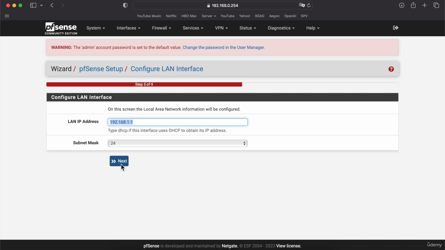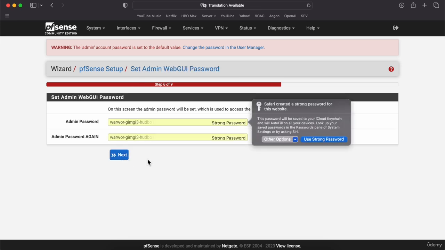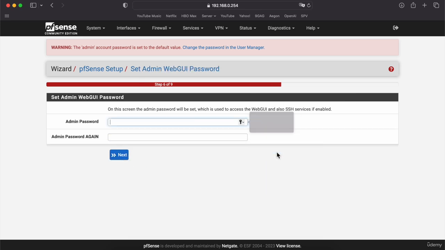Also the LAN address, I will remove this IP because I don't need it now, but when you perform your initial setup, you can choose whatever address you want to use for the LAN interface. Or for now, I will leave it like that, and it will prompt also for me to use another password.